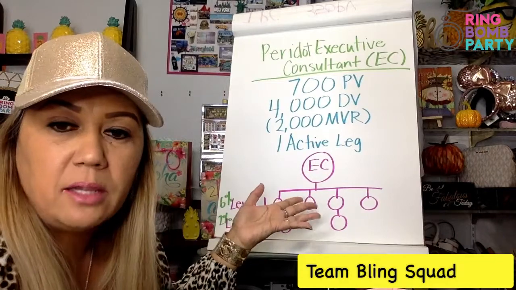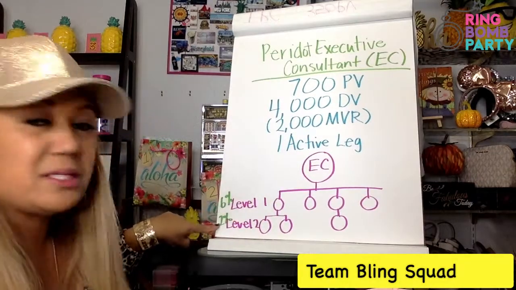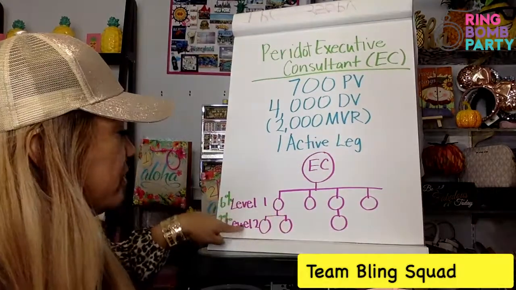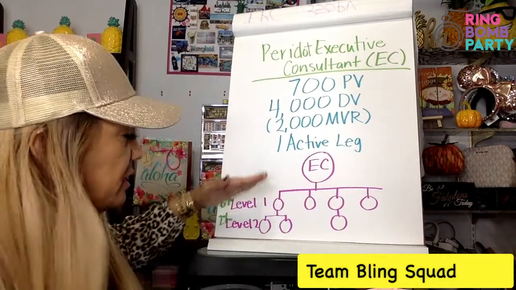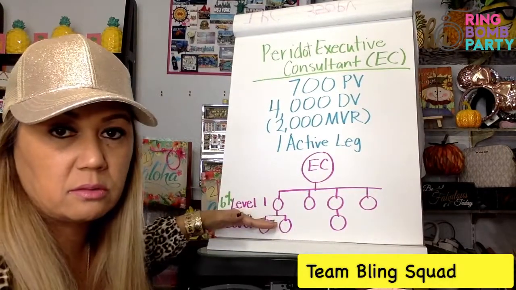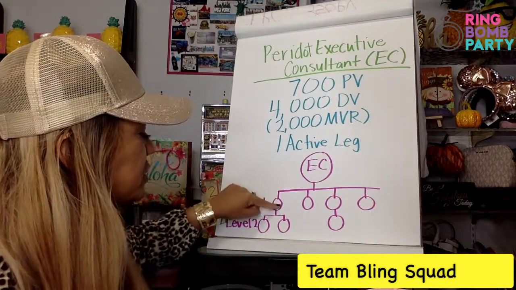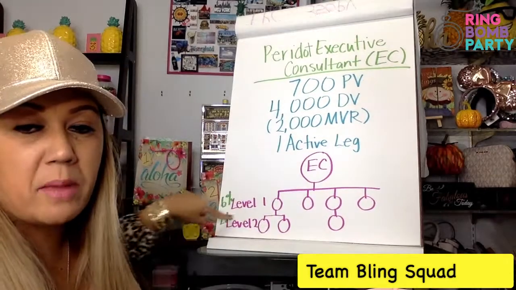More bonus: let's say they start to sponsor. You're going to now receive 2% on their downline, or your level 2. This is who you personally sponsor, and this is who they sponsor. So let's say, for example, this person I sponsored, she sponsored this person and this person. Those 2 people are my level 2.